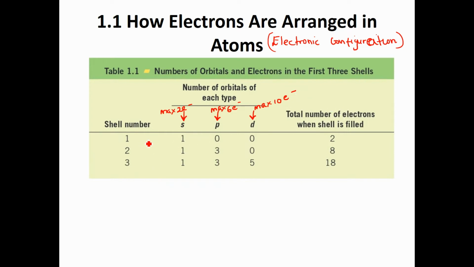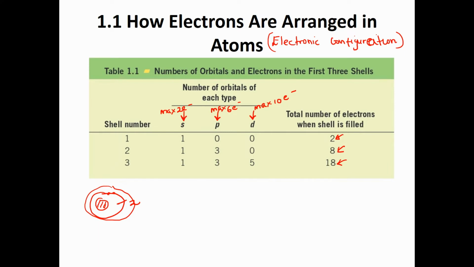Okay, so the first shell, which is usually the closest to the nucleus, will always be filled by a maximum of 2 electrons. This one will only carry 2 electrons. If you go to the second shell, number 2, it's going to take a maximum of 8, and then the next one will take a maximum of 18, and so forth. But you don't need to memorize that.